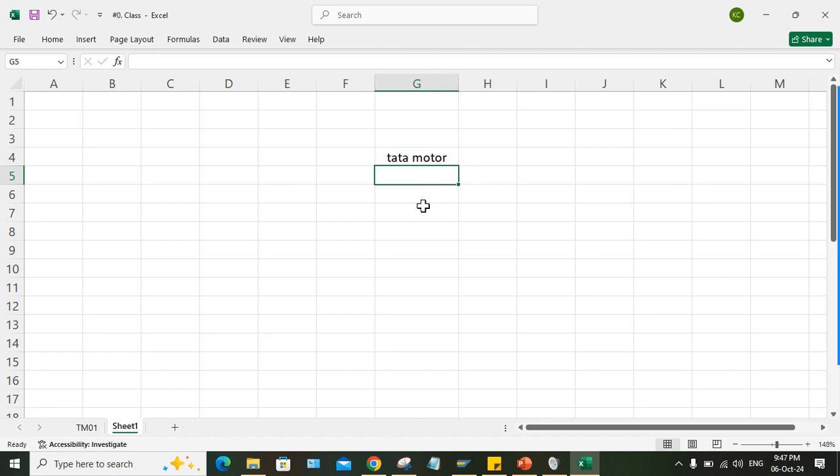So here Tata Motor requires certain infrastructure to manage and maintain this SAP, right? And an IT team is also required for that, isn't it?